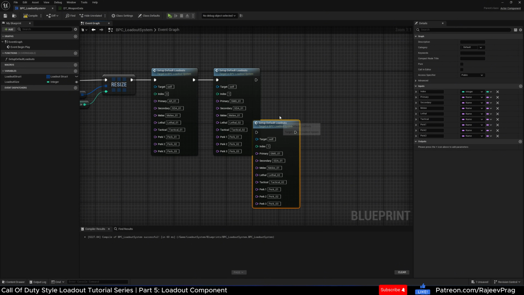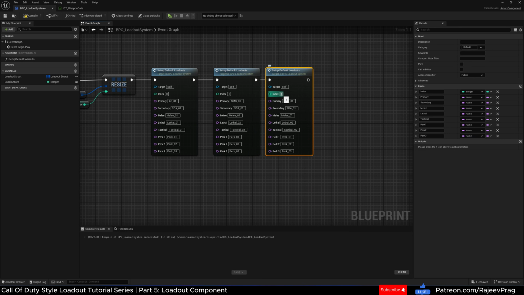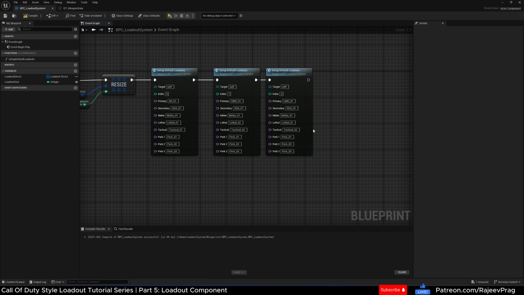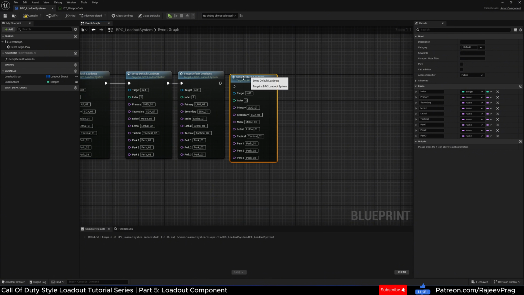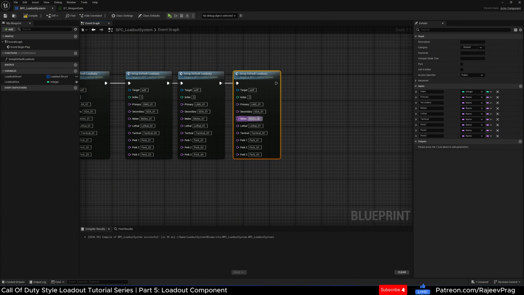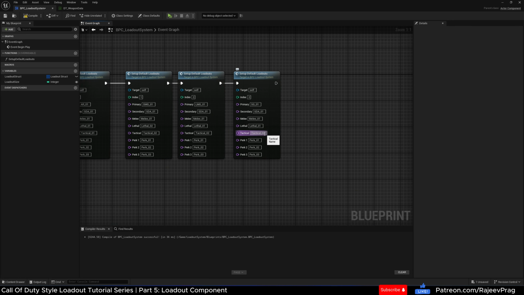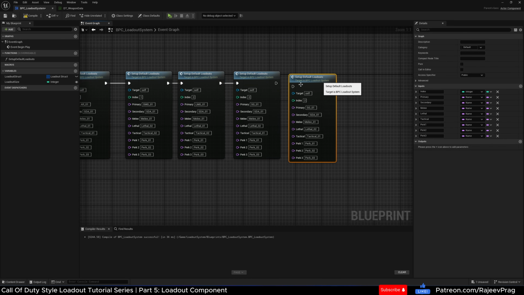So I'm going to copy and paste this. And then again, index, I will make this into index number 2. Instead of SMG, I think I have LMG after this, so I'll put LMG. Again, just to make a little bit of difference. The lethal, I'm going to go back to the first lethal and leave the tactical as it is. And then copy and paste it one more time. And this one, I'm going to name into the shotgun. So that will be SG01. And I'm going to change the tactical here to 01 and then the lethal back into 02. Again, I'm just trying to show some variation. So physically, when you see it, you will see that difference of changing.